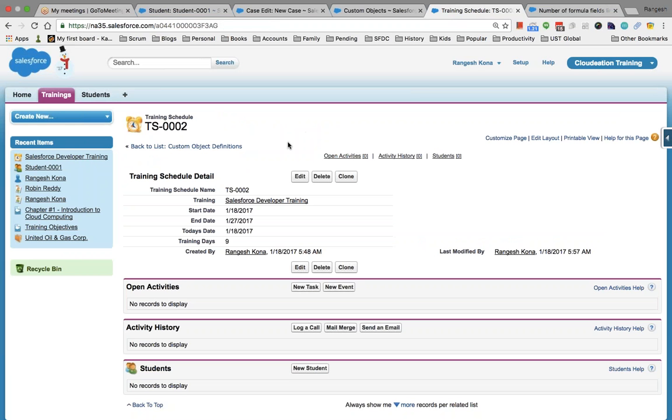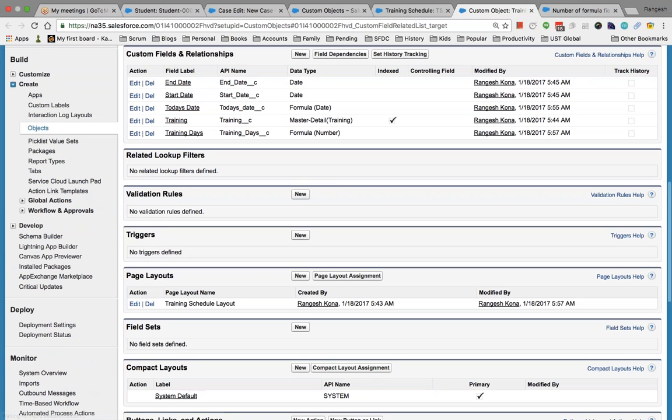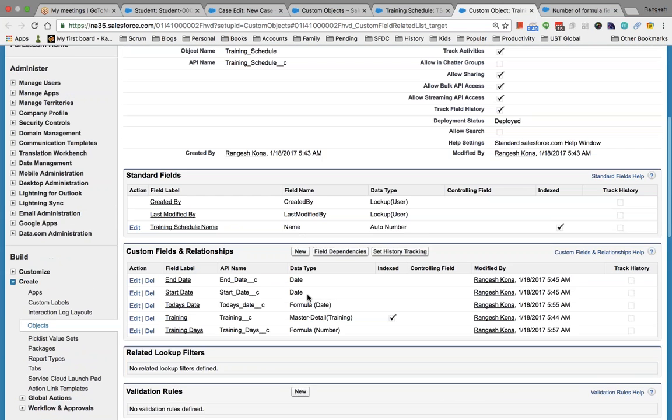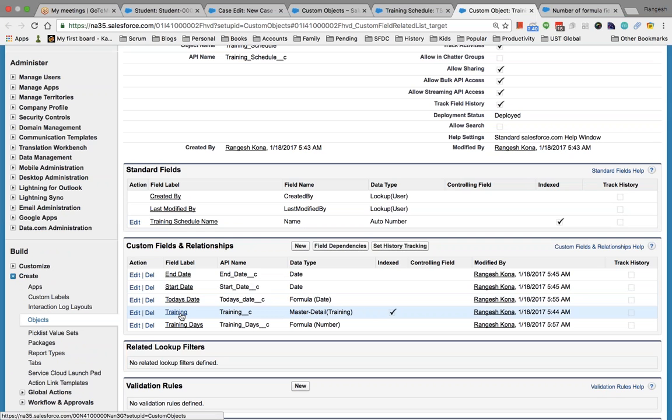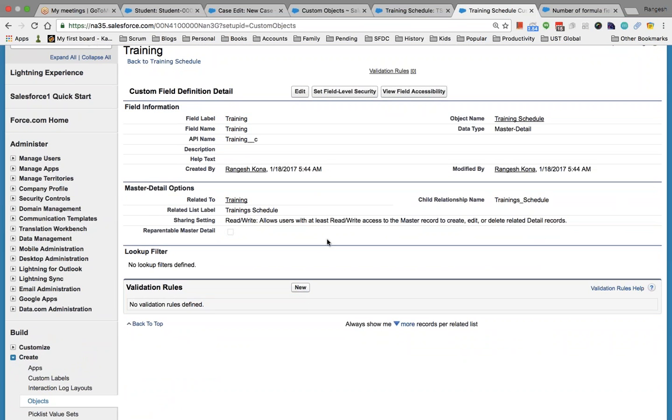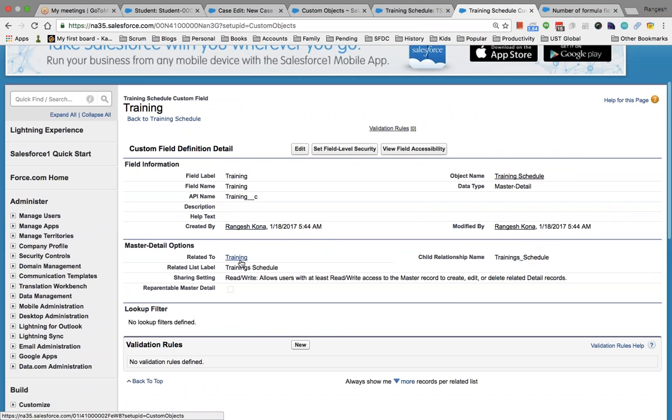So now there is another way. I can go directly to fields here, because I have developer access, I can do that. Now I'm going to add training days, which I added. I don't want to touch this one. I want to go to the training object and put an amount there, Training cost. I'm going to add a new field there.